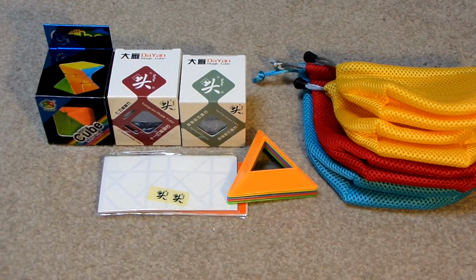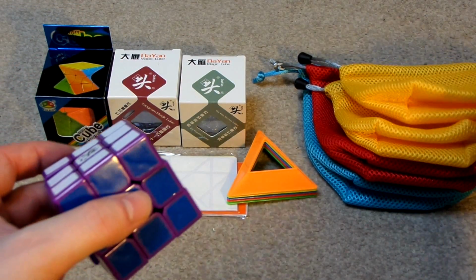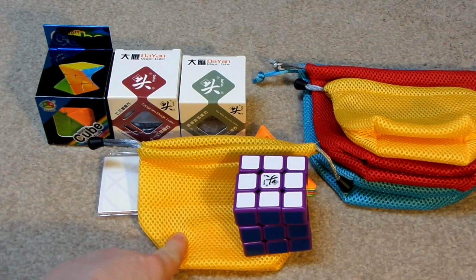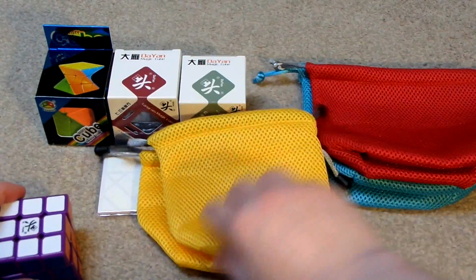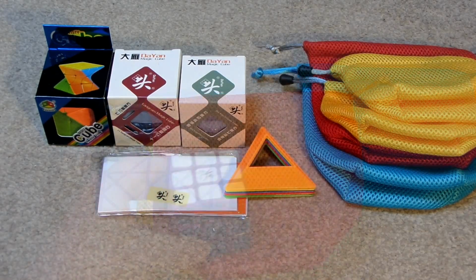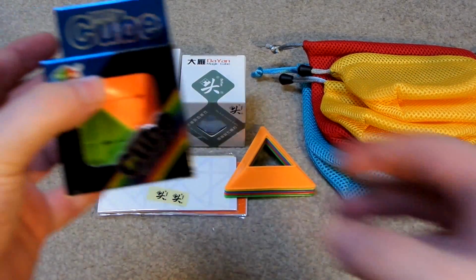Okay, so quickly I'll put a Dayan Tangram next to the cube bags just so you get a decent idea of their sizes. So that's the 7x7 bag. And that is the 9x9 bag. So let's take a look at this Twisty Cube.